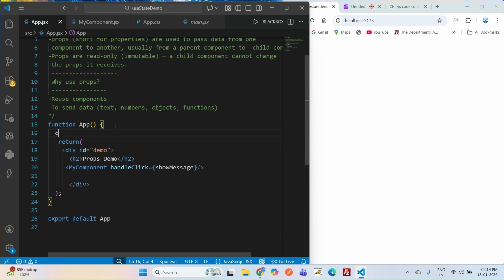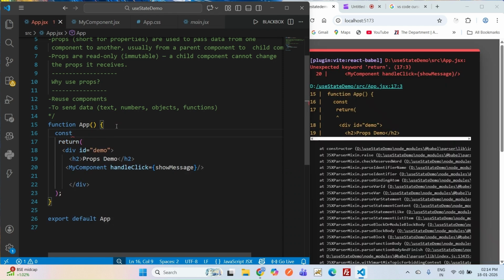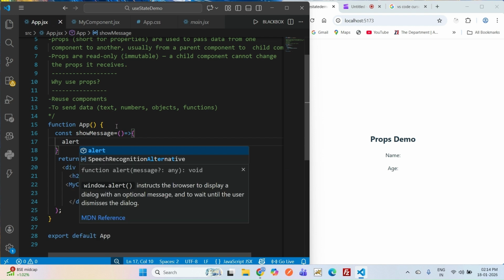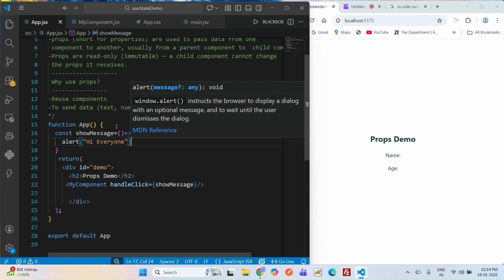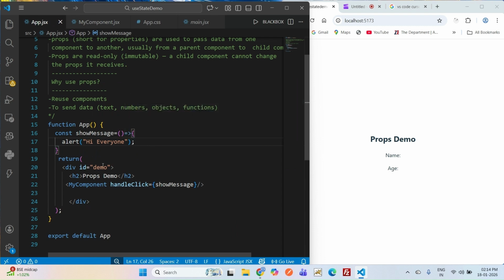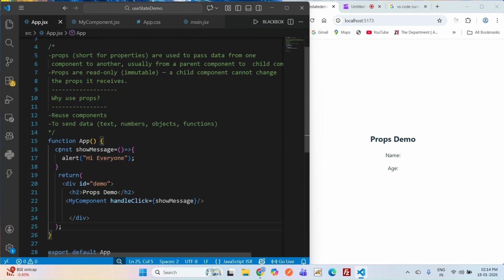Then define the function, const showMessage, alert, hi everyone. MyComponent is a child component and it has the handleClick attribute, where the name equals showMessage, which is the function name. This function has been passed to the child component, but the implementation is done in the parent component. showMessage alerts hi everyone.